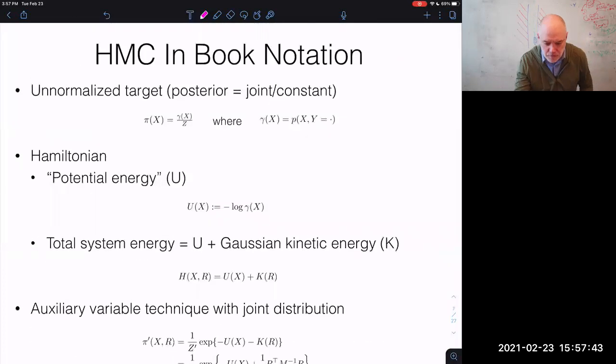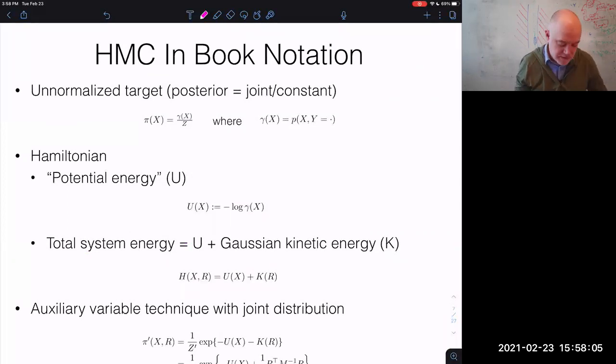Okay, so I'm going to use two different notations today. I apologize for that, but I just want to put Hamiltonian Monte Carlo in book notation. We'll come back to this. The two notations are very closely related. I want to put Hamiltonian Monte Carlo in book notation at the beginning, and we'll talk about the implementation of it, and then we'll go through some of the maths relatively quickly.